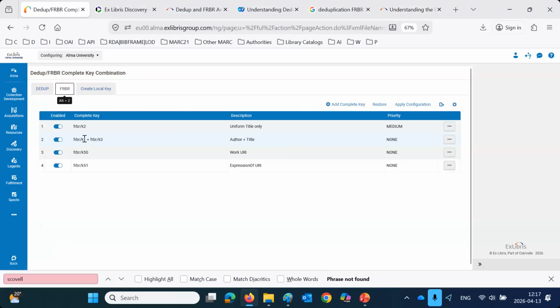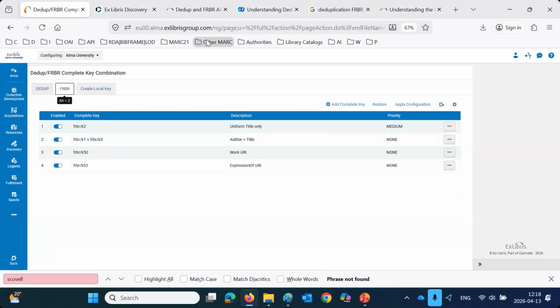The complete key is the K1 and the K3, and we know that that's a combination of the 100 whatever subfields and 245 whatever subfields, and if those aren't present, then it's looking at other fields, although we know the 245 is mandatory. So that's the basics, but we're going to see a real example.